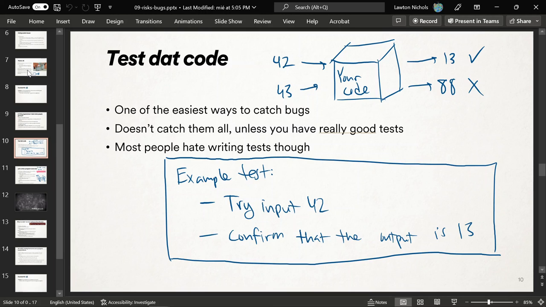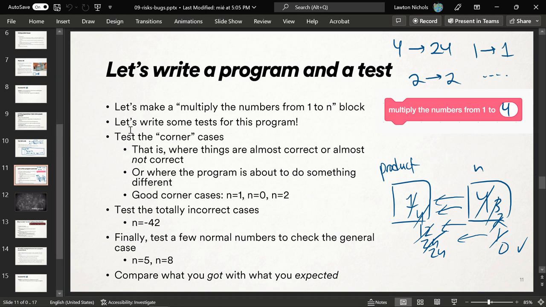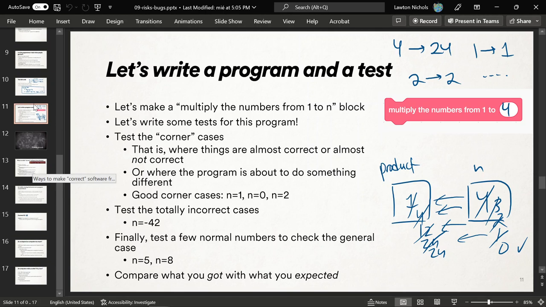One way is testing. So we write a bunch of test cases where we say, okay, here is what I expect to have happen when I run my code on these particular inputs. I better get this answer back. And a test is just going and running the code in your mind and making sure that it gives back what you thought it should give back for a bunch of different cases. And hopefully with enough cases, you can gain some pretty good confidence that your program is going to work perfectly, if not mostly perfectly. Okay? So that is testing.